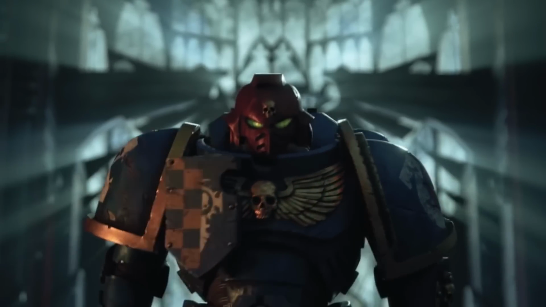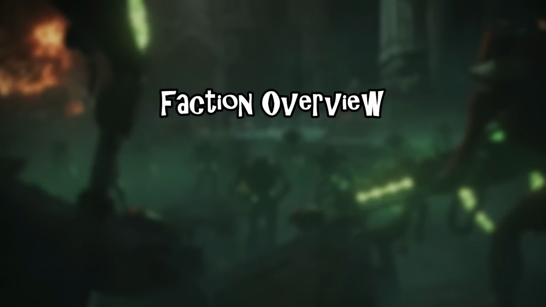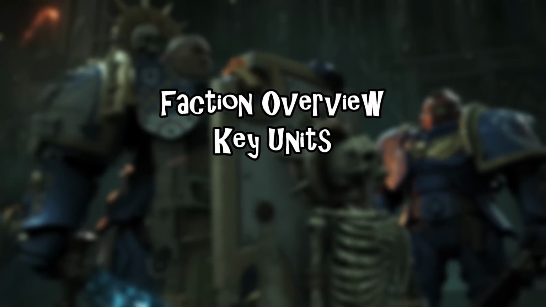First, I'm going to give a brief overview of the faction, its strengths and weaknesses and special abilities. I'm going to talk about some specific units you should keep your eyes on, in particular, that are powerhouses of the faction. This is going to be a little tough for Space Marines because they have such a deep bench of units. They have so many playable options in their codex, but what I might do is talk about some kind of unit archetypes and examples of those within the faction.